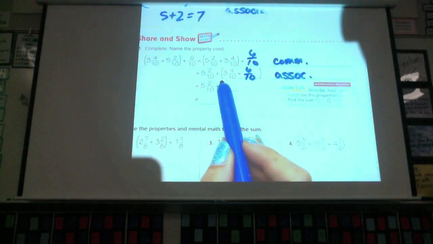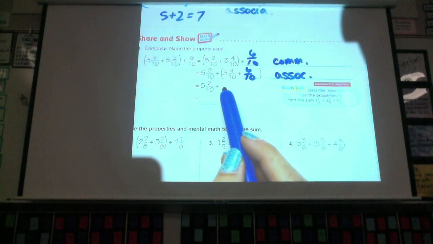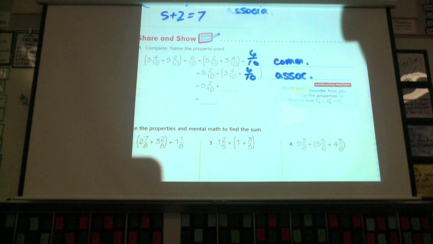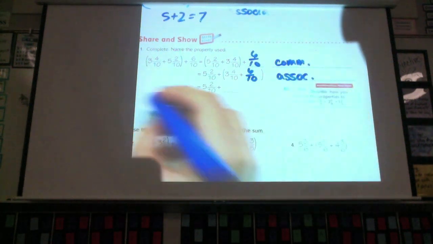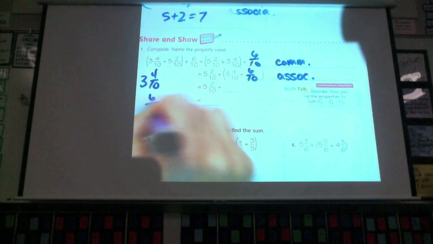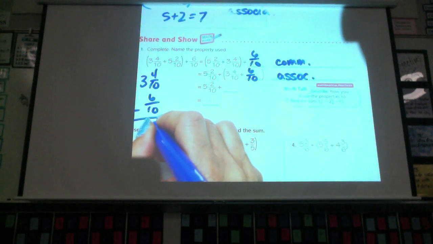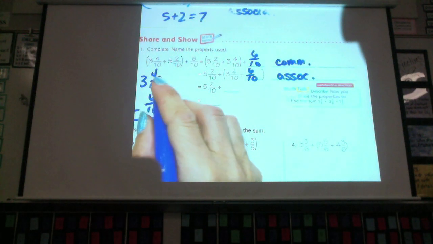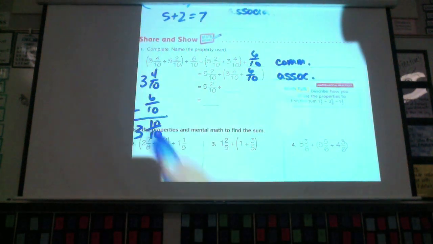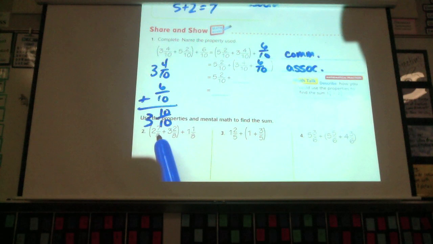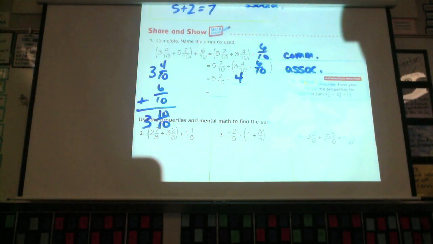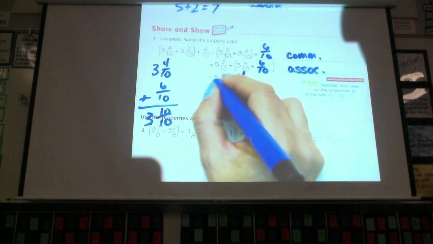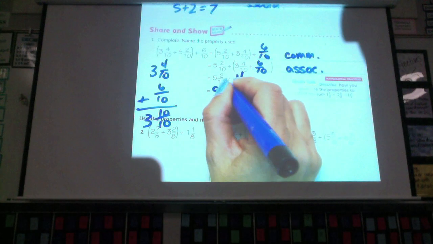Okay, 5 and 2 tenths. What is 3 and 4 tenths? I want you guys to do this in your head, and I'm going to ask for an answer in a minute. What is 3 and 4 tenths plus 6 tenths? Raise your hand when you have an answer for me. Okay, class, what is it? Four wholes. You have 3 and 4 tenths and 6 tenths. What is 4 tenths plus 6 tenths? I need everybody looking over here. 10 tenths. 10 tenths. And then we have 3. So, 3 and 10 tenths is really just 4 wholes. Okay, so, 5 and 2 tenths plus 4. And now we don't have any fractions to add. We're just adding the wholes, which 5 plus 4 is? 9. 9 and 2 tenths.